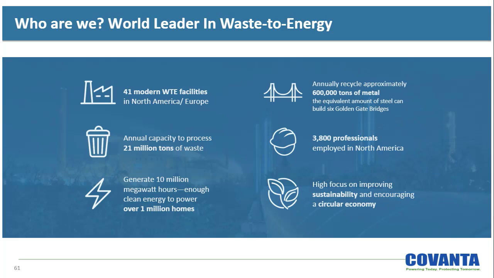By the way, in addition to the 41, we have some more than 15 other facilities that take industrial type waste and determine whether some of it can be taken at our facilities. So they take other types of waste and make it acceptable for our facilities. This group of 15 plus facilities is called Covanta Environmental Solutions. And so they're looking for solutions for our customers to make them more sustainable and are encouraging a circular economy.